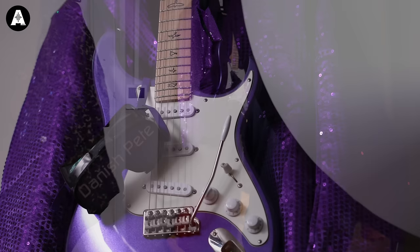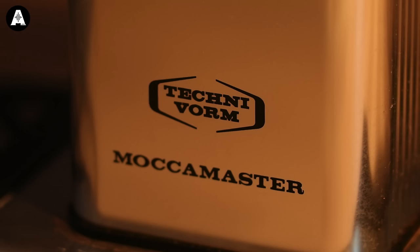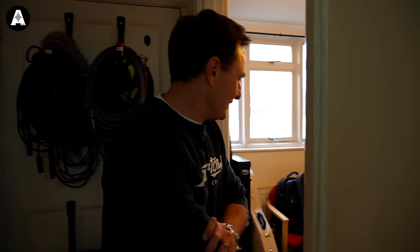Every studio needs some glittery clothes to wear from time to time, and of course most importantly — possibly the most valuable asset in the entire studio — is our Technivorm Moccamaster coffee machine. There are two rooms over here: we've got a toilet, and — I'm not sure why — a bath and a shower. We just always have had them. I guess if you filmed a particularly dirty overdrive pedal video, maybe you'd need a bath afterwards.